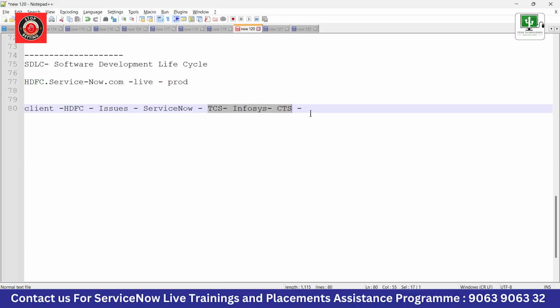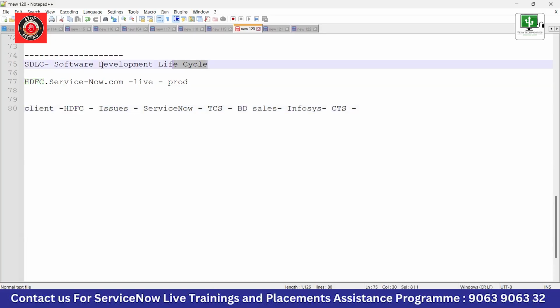Maybe from TCS there would be directly a team called the business development team, or sales team. These guys will be there in every organization to get the projects from the client. Before we start the development, there would be one more step, which I would call the request for information sometimes.